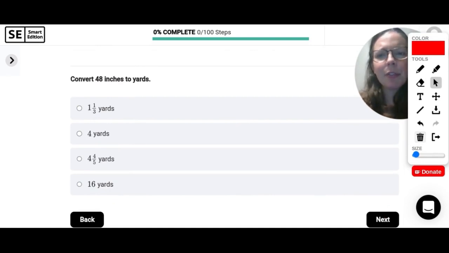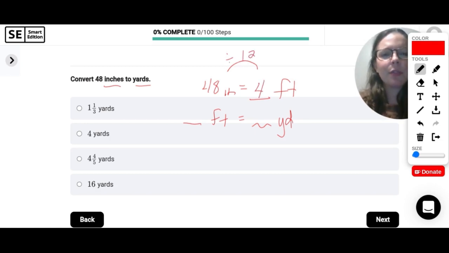So let's convert 48 inches to yards. So to go from inches to yards, for me it would be easier to go from my 48 inches to feet first, and then whatever I get in feet, then I can convert that to yards. So 48 inches, we know there are 12 inches in a foot, so I will divide by 12. 48 inches is 4 feet. So now to go from feet to yards, there are 3 feet in a yard, I apologize. So divide this by 3, and we will get 4 thirds yards. Now that is an improper fraction. Let's just turn 4 thirds into a mixed number. 3 goes into 4 once with 1 left over. 1 and 1 third.